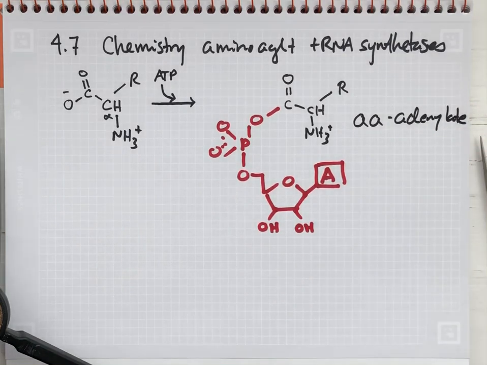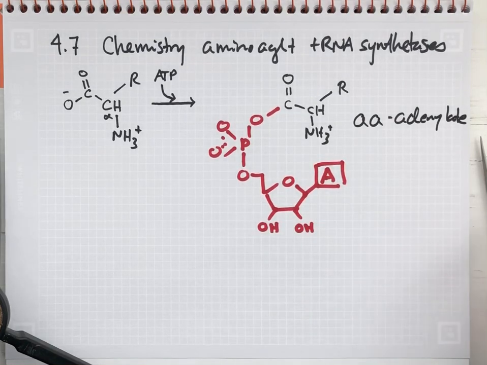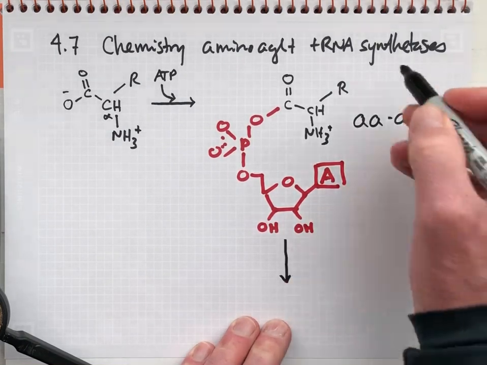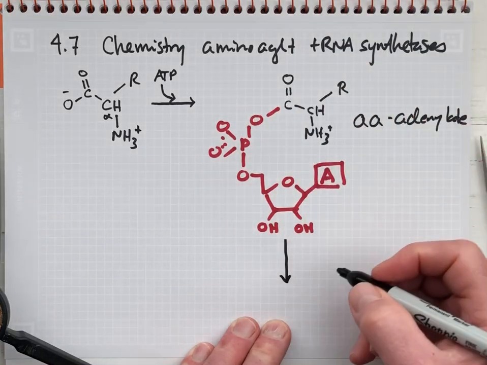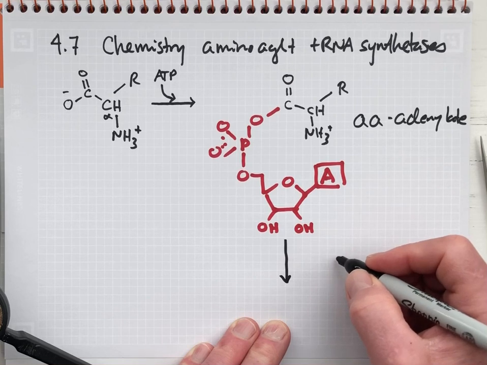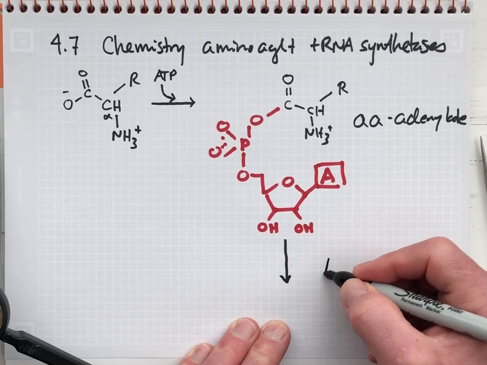And it's just an intermediate. We still cannot use this for making peptide bonds because we have no way to decode the codons. So the next thing that comes, the next reaction also catalyzed by the aminoacyl tRNA synthetase, is that we need to join the structure of the amino acid to the tRNA.